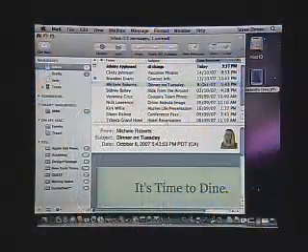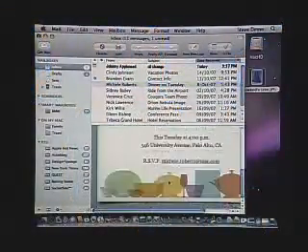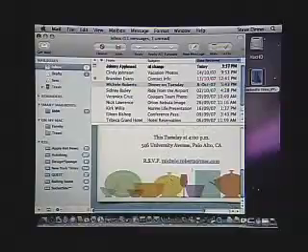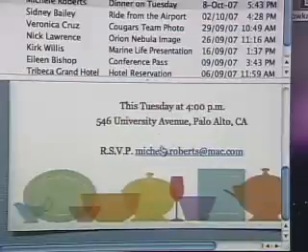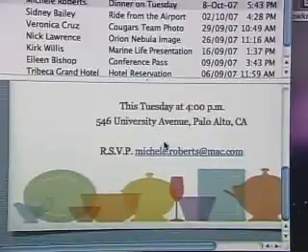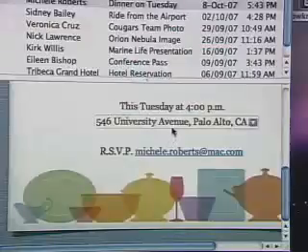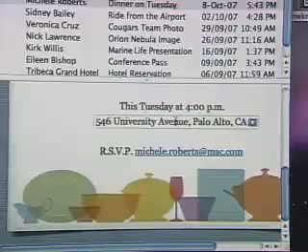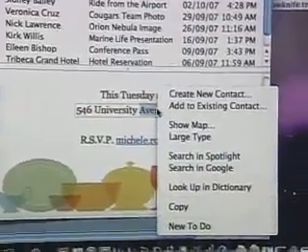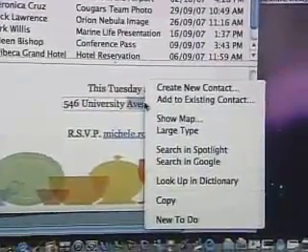The next thing I want to show you are something called data detectors, and they are probably my favorite feature in Mail right now. Data detectors are the operating system recognizing strings of data and then giving us options to deal with it appropriately. For example, here's an invitation to a dinner, and there's a couple of core pieces of information here. There's an address, and there's also a time and a date. If I move my mouse over top of the address, you can see that it marquees, and I can actually select it by right-clicking, and the operating system will give me some options of what to do with this data.